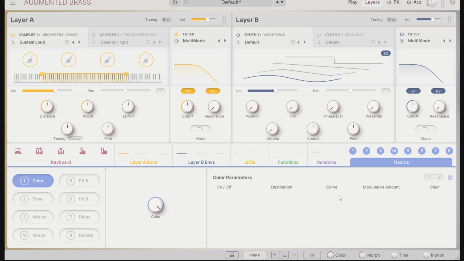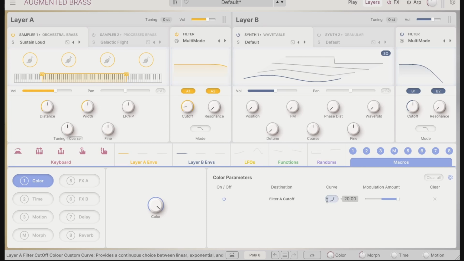I'm going to use the color, and I'm just removing all the assignments, and you can do clear all if you want. I'm going to assign this to the cutoff, and now the macro will control how much cutoff I'm doing. And the curve, I'm going to go fully up, and the curve will decide how the macro modifies that amount.